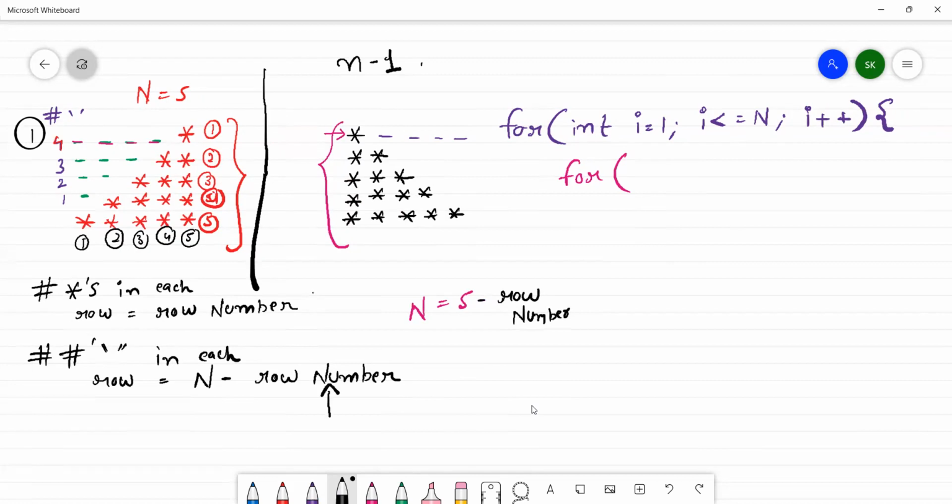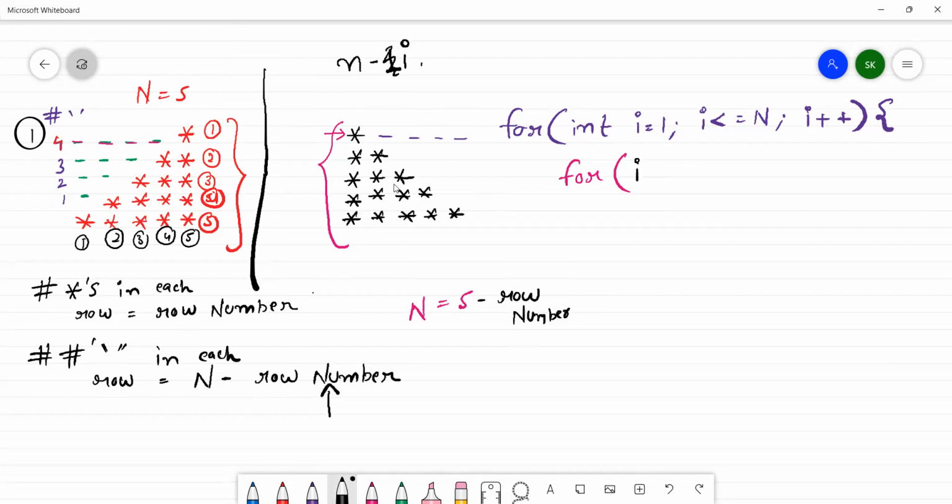For every row, it is going to vary. Are you getting my point? Yes. So instead of this 1, what should be the case? It should be i. Is it clear to you now? Vishnu, is it clear? Yeah. All right, that's great.